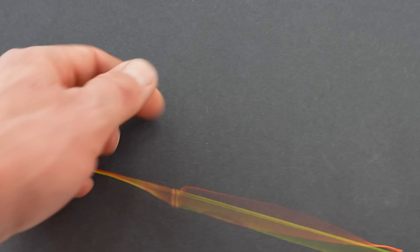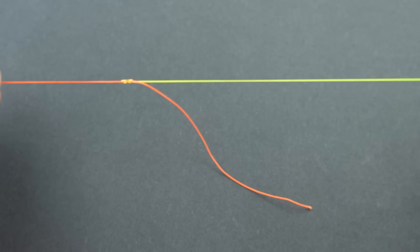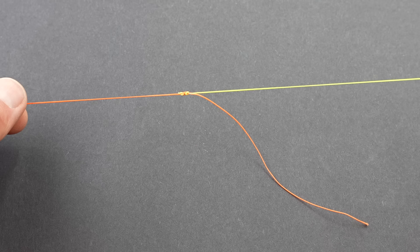With the backing it might not close exactly how you want right away, but you want that figure-of-eight shape before you pull all four tags tight — and there you go. That is the figure-of-eight knot. Now use this long orange piece as your dropper tag, so don't cut that — just cut the piece that's facing up toward the rod. Now you have a dropper tag that should work very well. It's very strong and very quick once you get used to tying it.